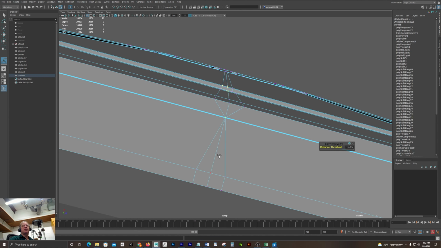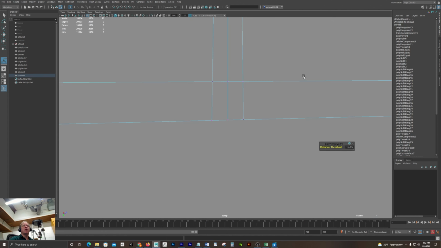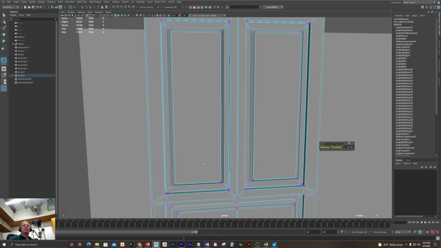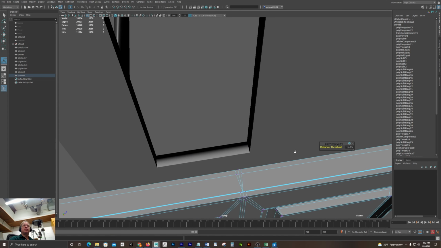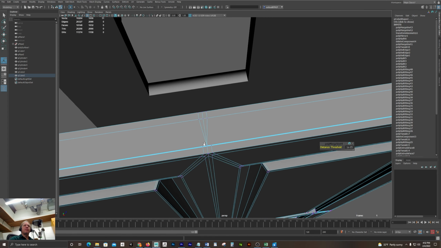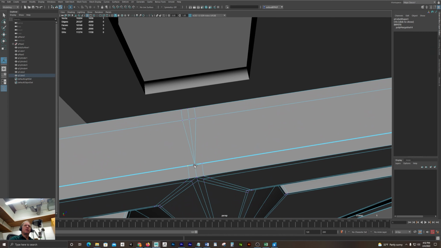And the key is, if I want them to merge, I have to have an equal number of vertices here. So when I had 3 on this one and only 1 here, it wasn't going to work. So do the same with these 3. R to scale them in.